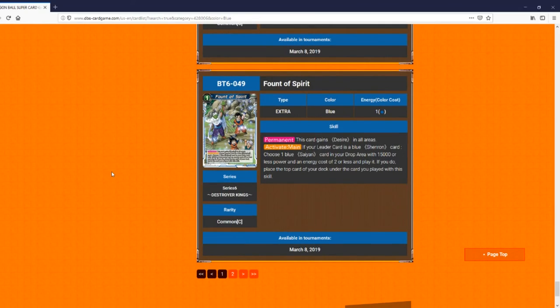Mm-hmm. So we have Font of Spirit, a 1-cost extra card. Permanent, it gains desires in all areas. And Active Main: if your leader card is a blue Shenron, choose one blue Saiyan card from your drop area with 15k or less power and an energy cost of 2 or less and play it. If you do, place the top card of your deck under the card you played with this skill. So it's a nice little way to fuel up that Goku.